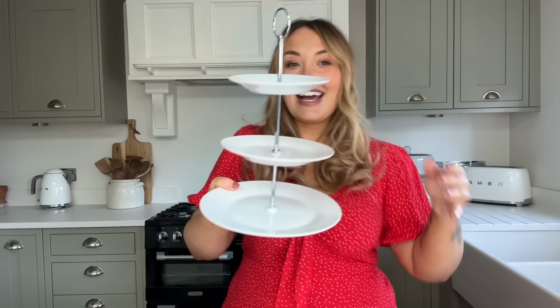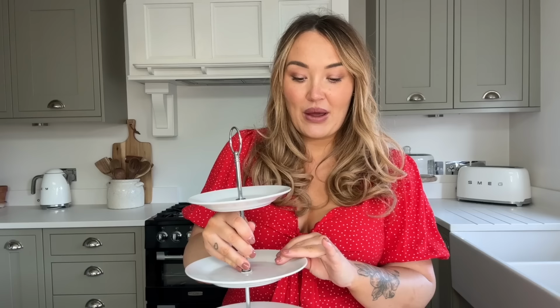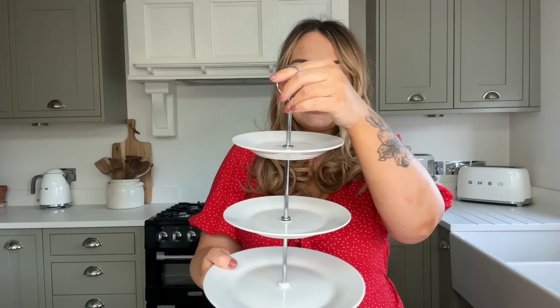So for £1, I got this cake stand. So it's just a plain white porcelain one, guys. But do you know what? This is perfect because I love having all my plain white porcelain, especially for my serveware. I get a lot of it from TK Maxx, the bobble stuff on it. And I've got a cake stand I got from a charity shop a few years ago with bobbles on it that's white. So when I have parties or my friends come over, do a little afternoon tea for £1, you can't go wrong. So I've got this little one as well.